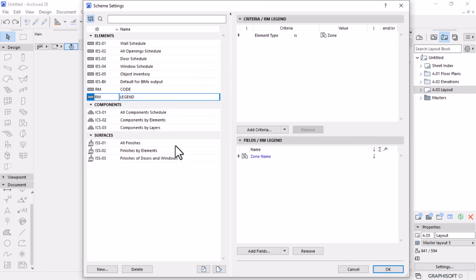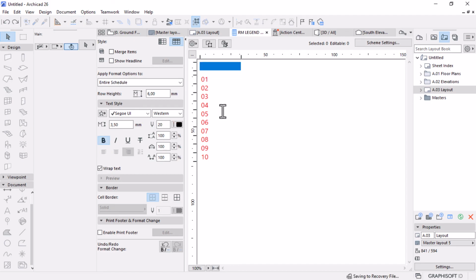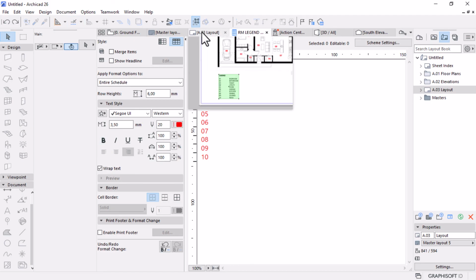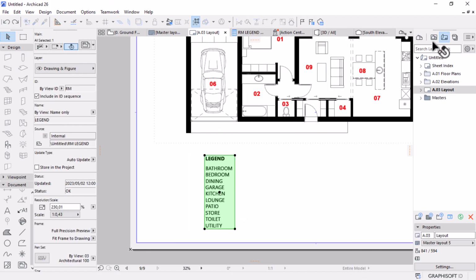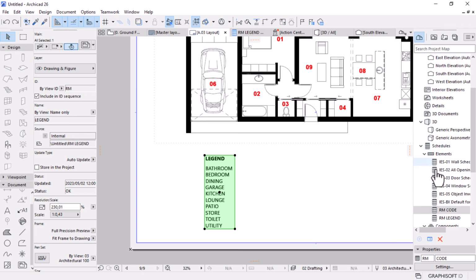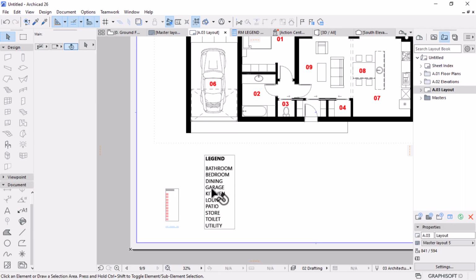and go back to the scheme settings. I want to open the code. For the code, I'll hit OK. For the code, I'll have this here, the legend on the code, right? So that when I come here under the layout, I can now bring in the code separately like that, and then merge the settings for this.